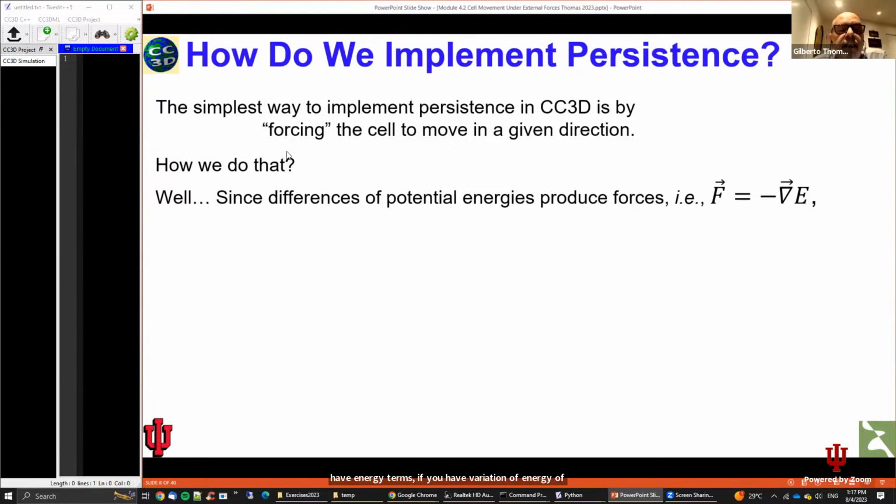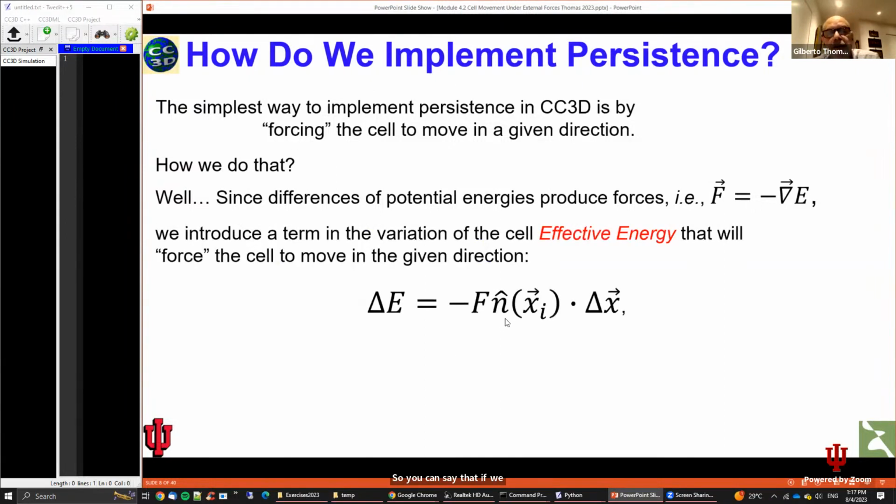So we can say that to produce a variation in the energy, we have to make a force act over the cell to make the cell displace over a certain amount of space. Okay?